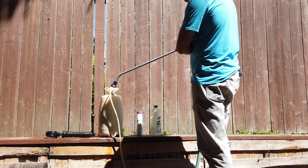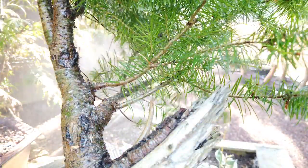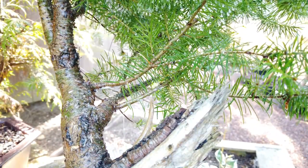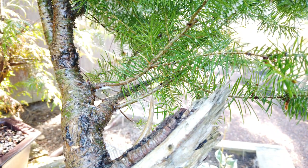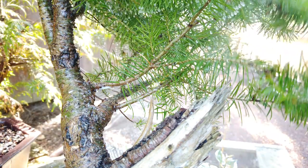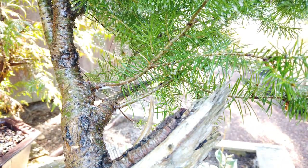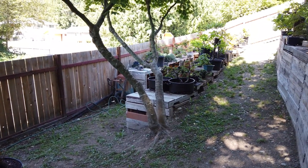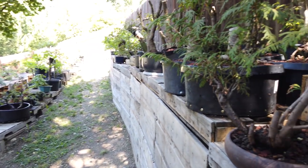Because of all the dish soap, this is making a ton of suds. I spray the entire plant because chances are if I see them in one section they're going to be in other sections too. There was in fact an ant nest inside the soil on this Douglas fir — I must have brought it home when I collected it and just never noticed it. It started out with woolly aphids on this tree and I eradicated those; now I'm on to just the standard aphid. I'm hoping it's just a clear bunch of branches going forward — I want to keep it healthy since this was a collected tree.